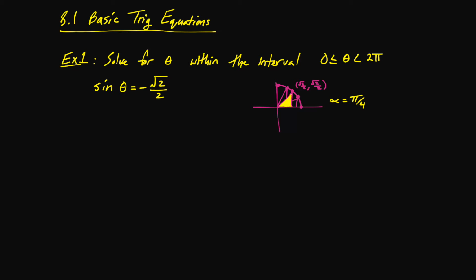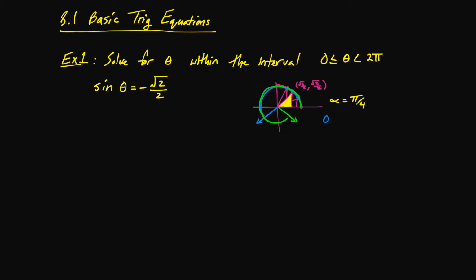The reason why we're calling it our reference angle is we have to pay attention to this negative here. So this is not our final answer. This is our reference angle for each other quadrant. So if I were to draw those other quadrants, remember it's negative, so we have to have a y that's negative. That's going to be quadrants 3 and 4. So we have a terminal ray here. That's going to be 1 theta, and then we're going to have here another one. I'm going to offset it slightly so you can see the rotation. So we have 2 different thetas.